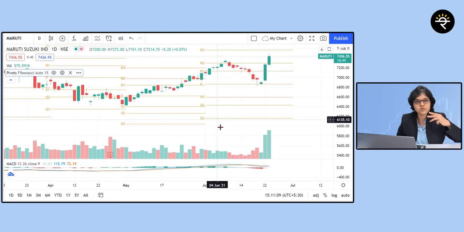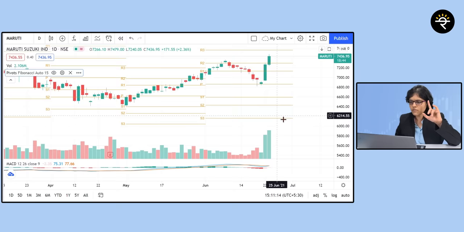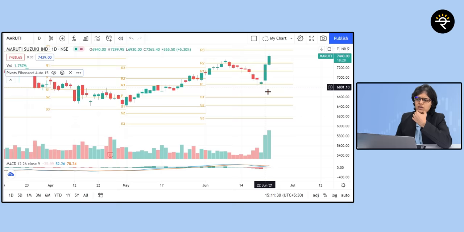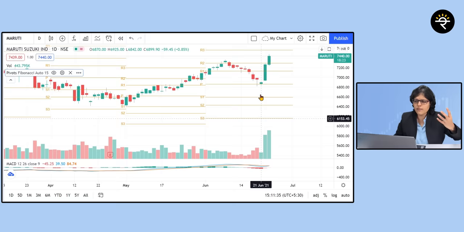The question is, when to enter as per this pivot point strategy? It is said that if you can see the pivot being strongly held, or you can see a very big bullish pattern on the pivot itself, breaking the pivot from the bottom, you may enter that specific stock. Now, what can we see here in Maruti? Has it broken with good volumes? By the way, this is the volume. Not very amazing volume is seen, but it has respected the pivot level, so I should be keeping a watch on that.